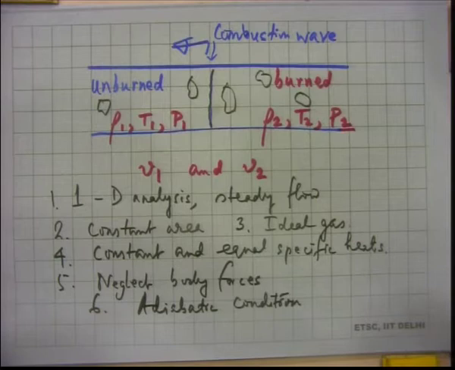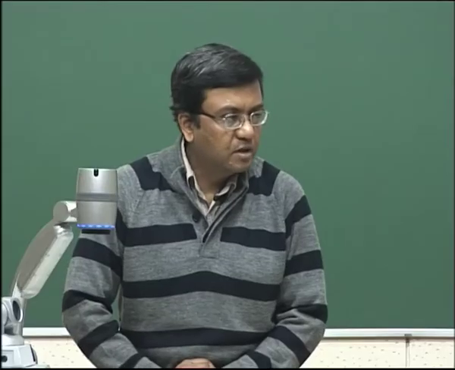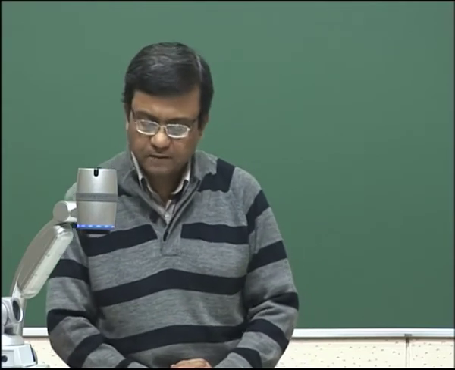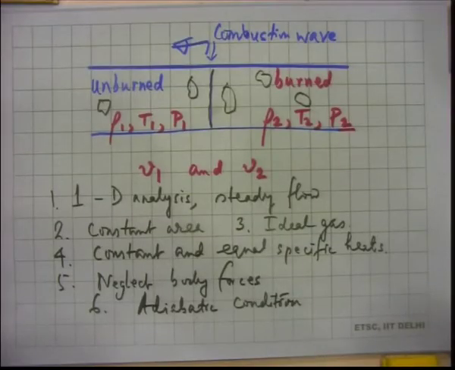So, the purpose of our analysis: what are we trying to understand? We are trying to understand whether we will get a deflagration or detonation, and whether we can say something about the speed at which the combustion wave will move. I have already told you, since I have done the analysis before, that this combustion wave can be subsonic or it can be supersonic, so it can go really fast. We will not have a complete understanding of deflagration and detonations, but we will have some basic understanding of how these combustion waves move, what the kinds of velocities are, and when we get a deflagration and when we get a detonation. We will understand to some extent, not fully, because this simple analysis cannot tell us that much.